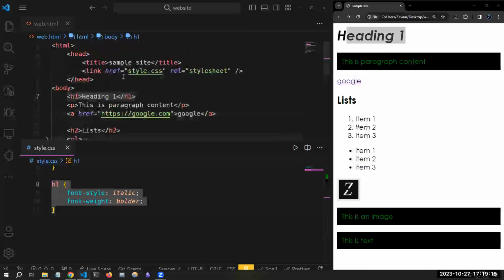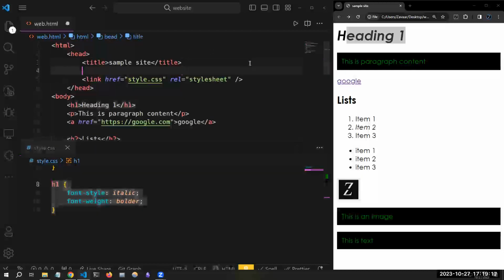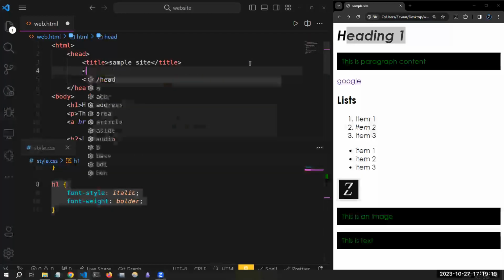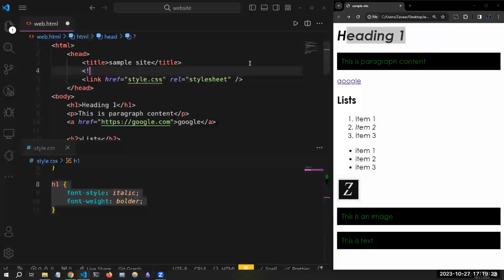So comments in HTML, let's say I want to comment something. What we can do is open up a tag, put an exclamation point here, 2 hyphens, and then another 2 hyphens, and then a greater than sign. It's weird, but this is a comment. You'll see that your code editor will gray it out because it's code that's essentially not going to be run. So you can have comments in your code. So I can say below is my style sheet reference.